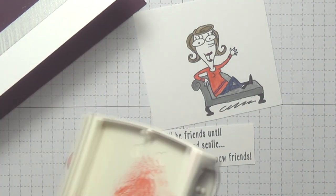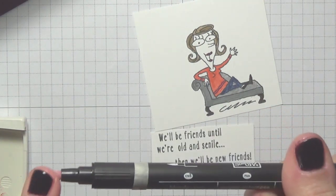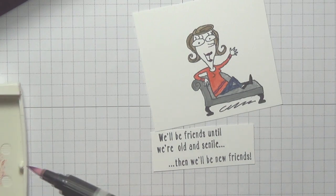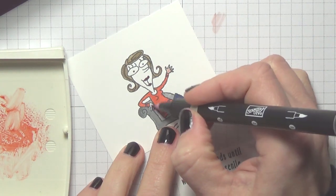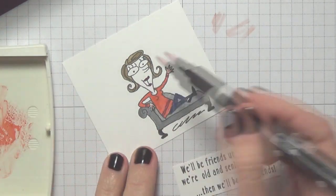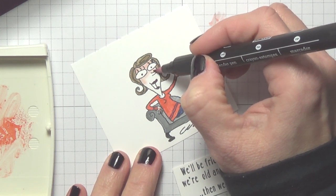I'm using Crisp Cantaloupe, and I've just squeezed it a little bit to put some ink up here at the top of my lid, and I'm using my blender pen. Now this has something in it that keeps it a little bit moist at the tip, and it will pick up a little bit of that with the blender pen. What you can do is you're just really going to add a tiny bit of color, so you don't want too much of the Crisp Cantaloupe on your blender pen. So I'm just going to tap a little bit of it off before I color, but I think it does a nice job at a skin tone.